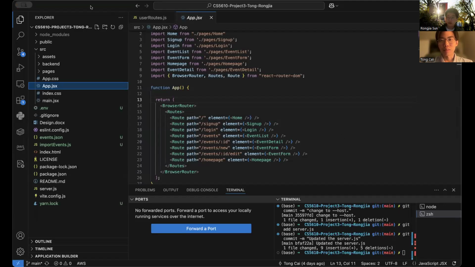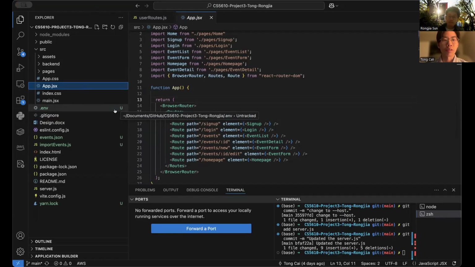Thank you very much. Thank you, my teammates, for your great presentation. And then I'm gonna show you some more about the code. So basically in this project, we use React Native as our front end, and we use Node.js as our backend, and also we use MongoDB as our database. So that's basically the architecture of our project. And I'm gonna introduce the front end first.